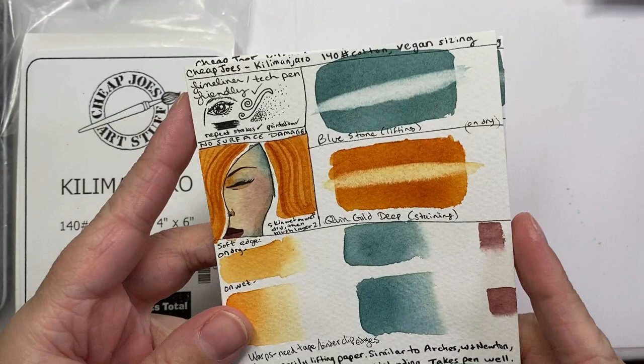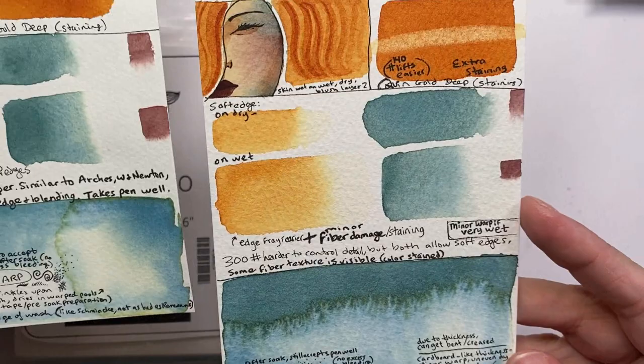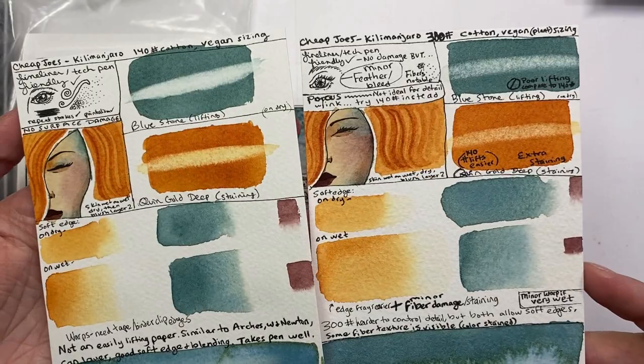with my fineliner pens. The 140-pound did much better for line and wash, but it does warp with very wet washes. Like most papers, that can be helped by taping or binder clipping the edges when working small, or pre-wetting the front and back of large pieces.